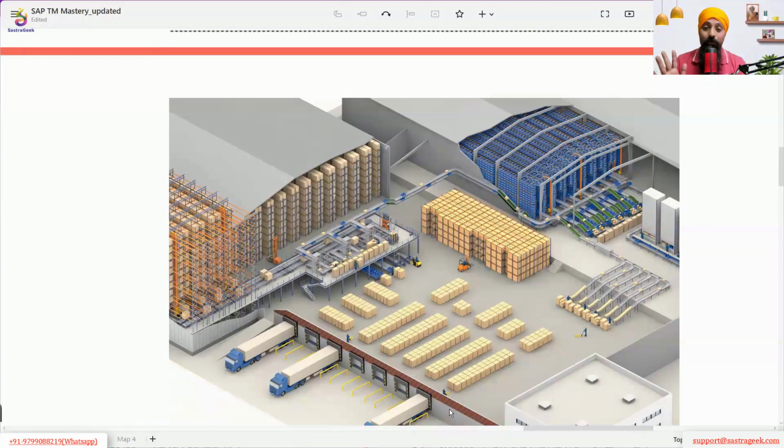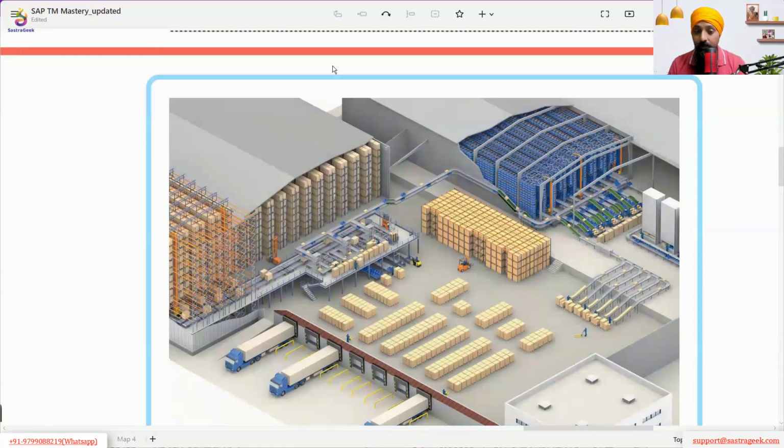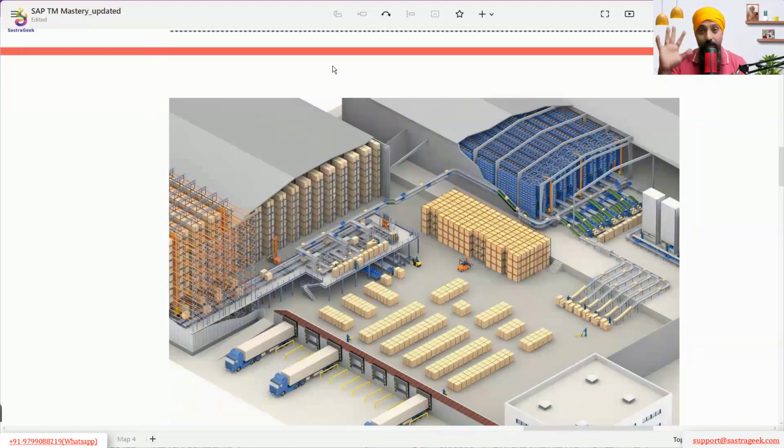For these kinds of big warehouses, we need a very intelligent system to know what the activities are. A lot of activity would be happening. There would be multiple docking doors to receive the material and to dispatch the materials. There would be multiple different kinds of handling units, forklifts, cranes. And there would also be resources that need to be managed in an optimum way so that the picking can happen fast and the put away can also happen fast.